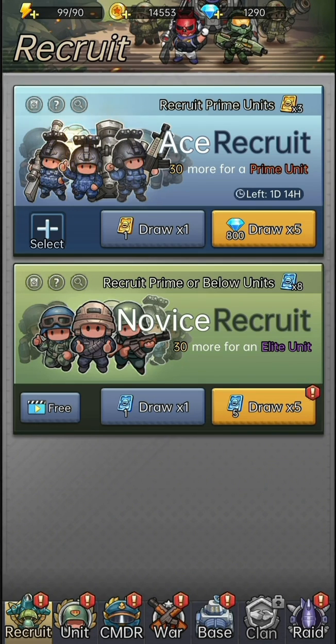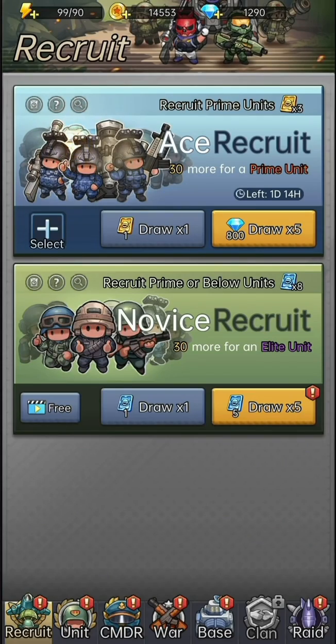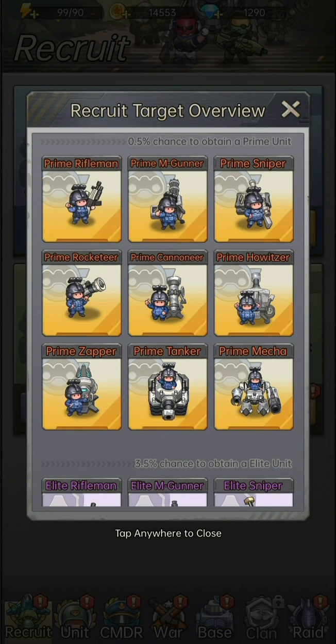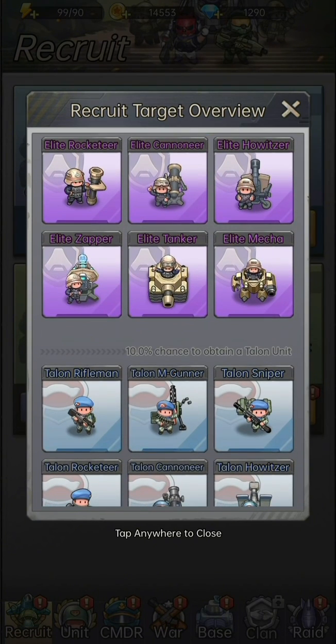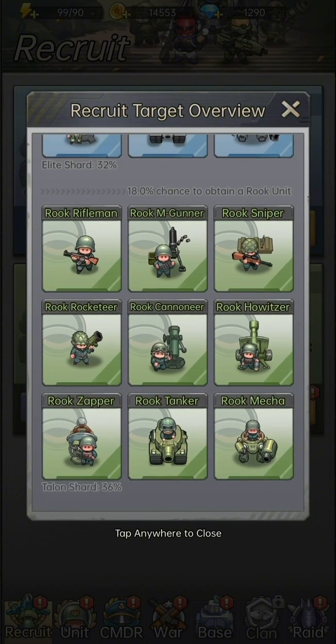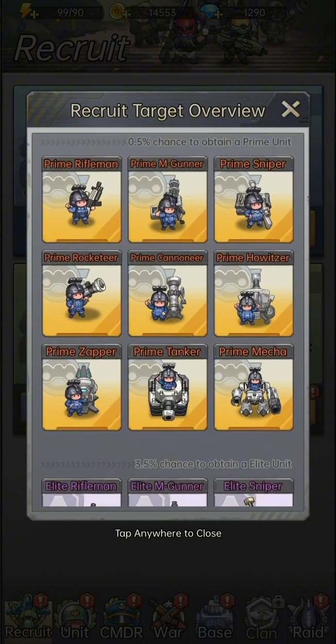Now, Ace Recruit, every 30 of them, you get a Prime unit. Novice Recruit, every 30 you get an Elite unit. What you might not know, though, is you can still get Prime troops from Novice Recruits. 0.5% chance to obtain a Prime unit. 3.5% chance to obtain an Elite unit. 10% to obtain a Talon. 18% to obtain a Rook.